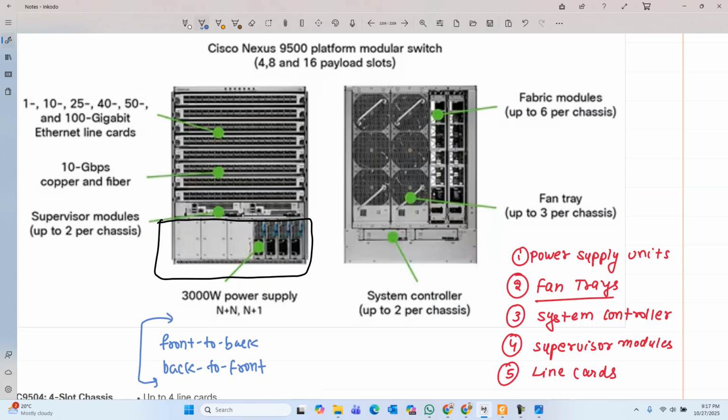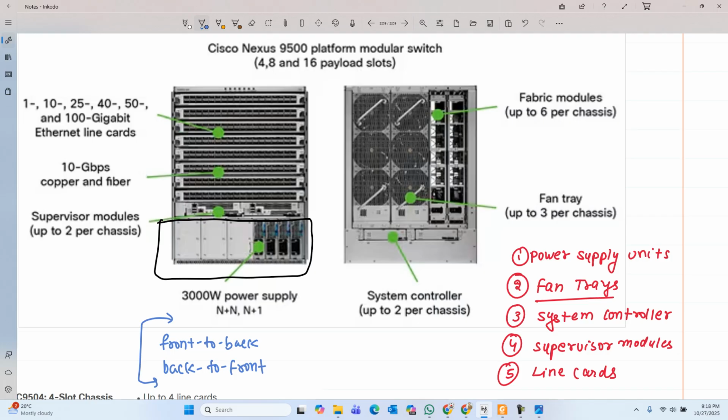If you have a blue handle on the fan trays, it means it has front to back airflow. And if the handle is red, it means there is a back to front airflow. But it doesn't make any difference. The airflow should be there just to cool down the whole system.